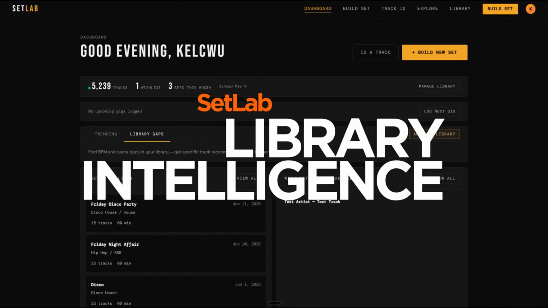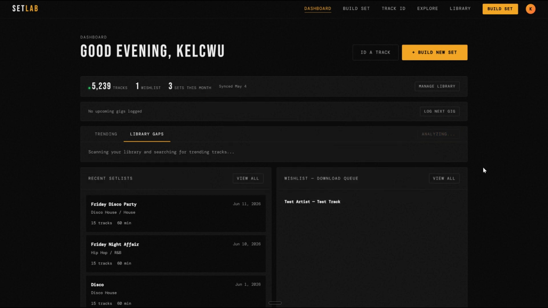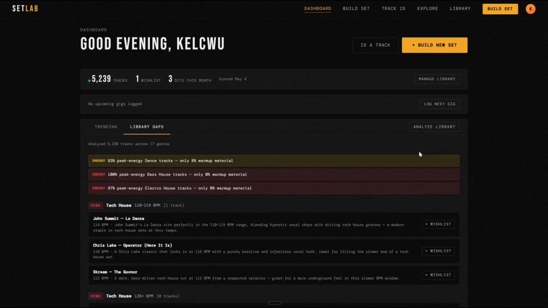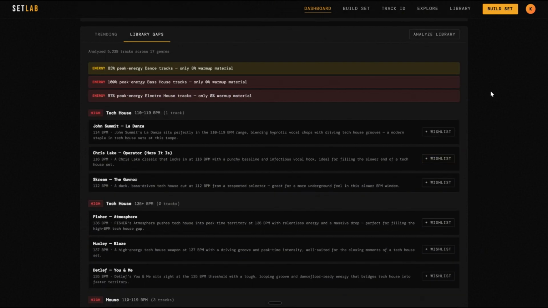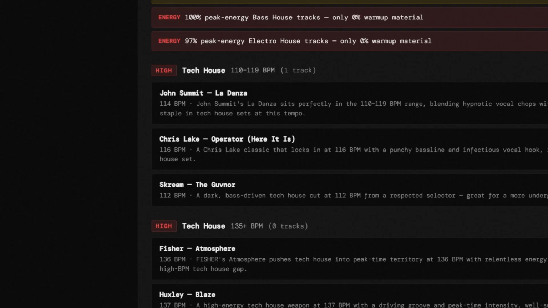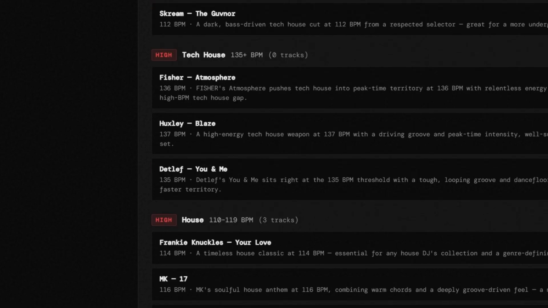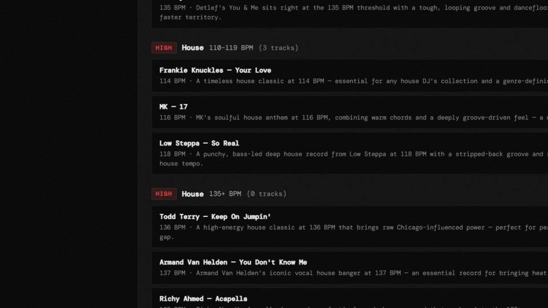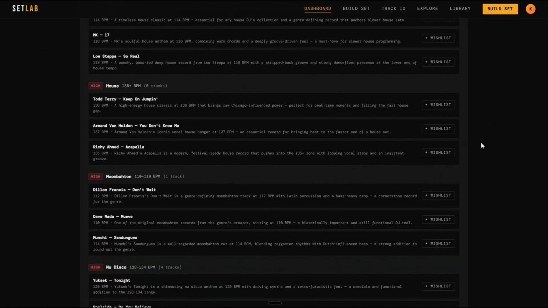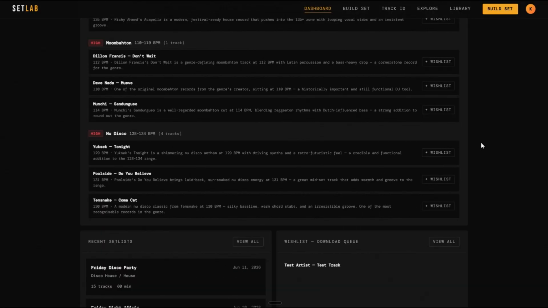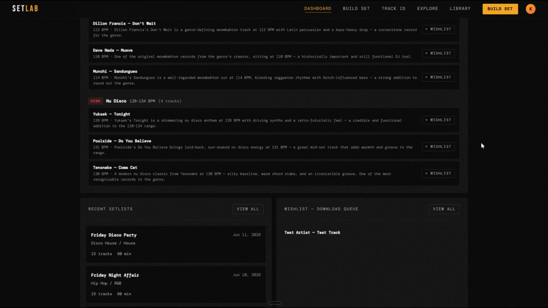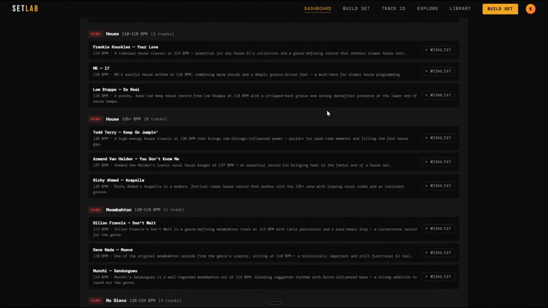Library Intelligence analyzes your full collection by subgenre, surfaces your gaps, what BPM ranges are thin, and also runs a live web search against your library for emerging artists in your genres you haven't grabbed yet. This is Claude doing what it's actually good at, pattern recognition over text. The web search integration was a game changer. Before this, I was doing static API calls to Last.fm. Now I can say, show me emerging tech house artists and get actual current data.